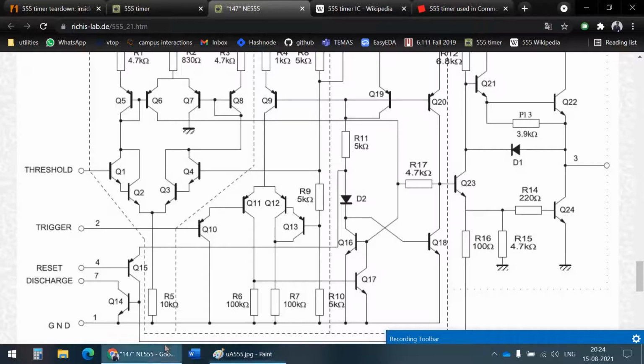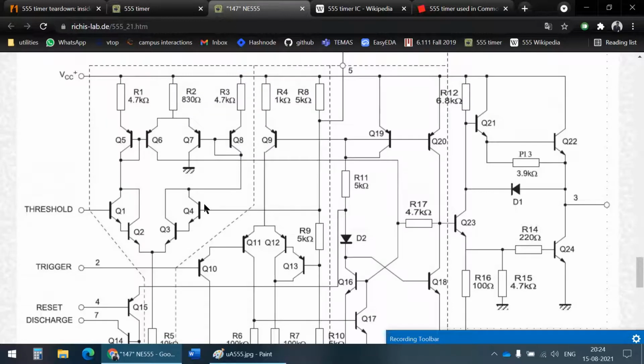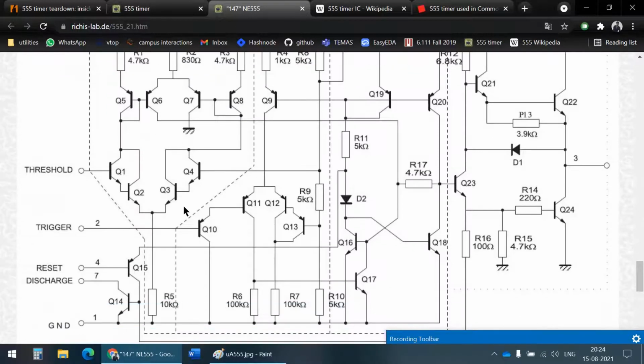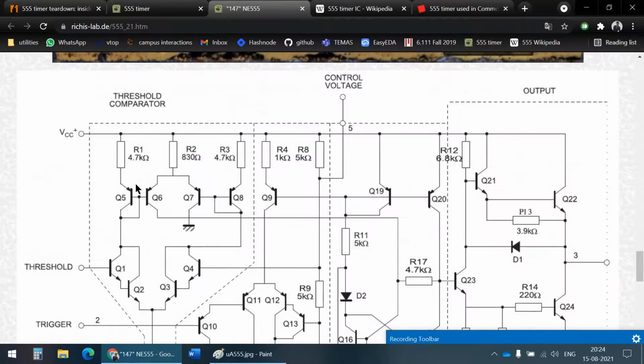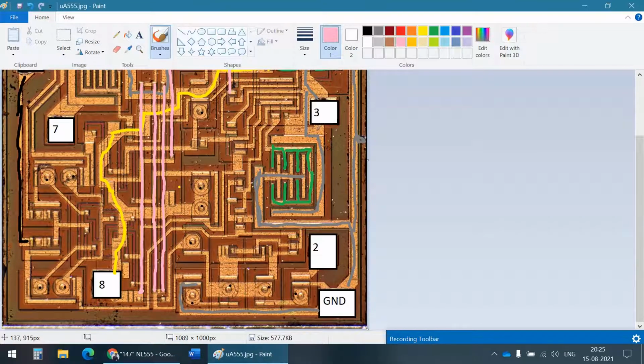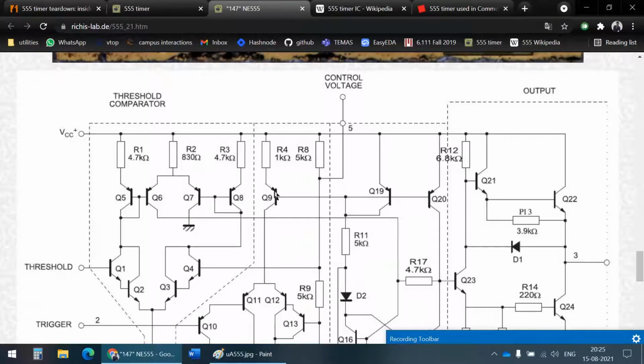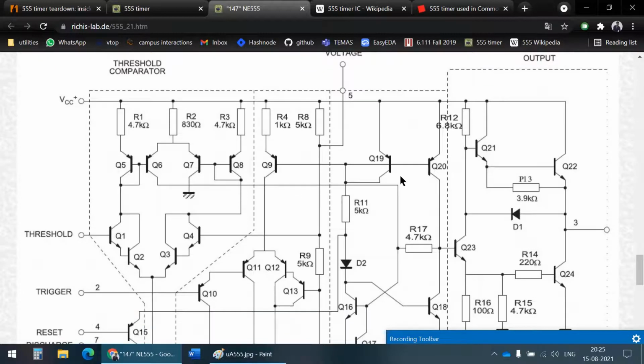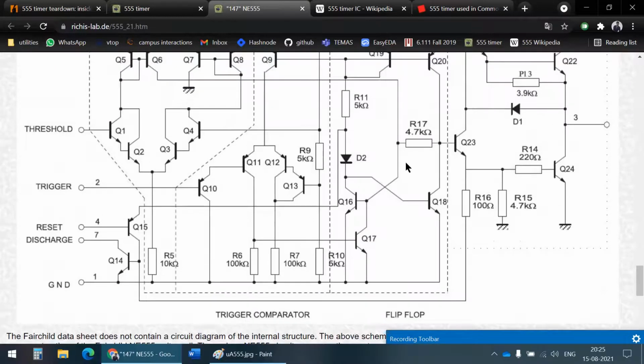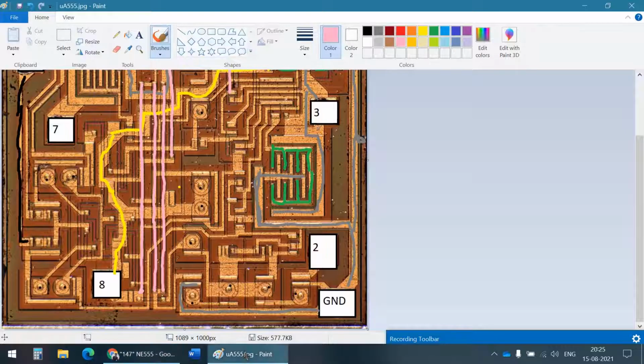Seems to be connected to ground. Is it connected to ground? One of these. Yeah, Q10 is connected to the ground. So I would say these 4 we have identified. As well as these. Let's see if we can find these. Oh yeah, these I did identify. These 4, right? 1, 2, 3, 4. And finally we have this part of the circuit. There's not much. We have actually identified most of the circuit.